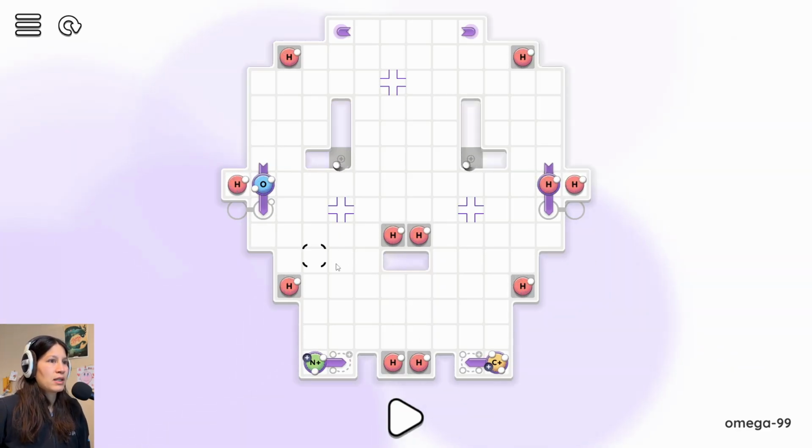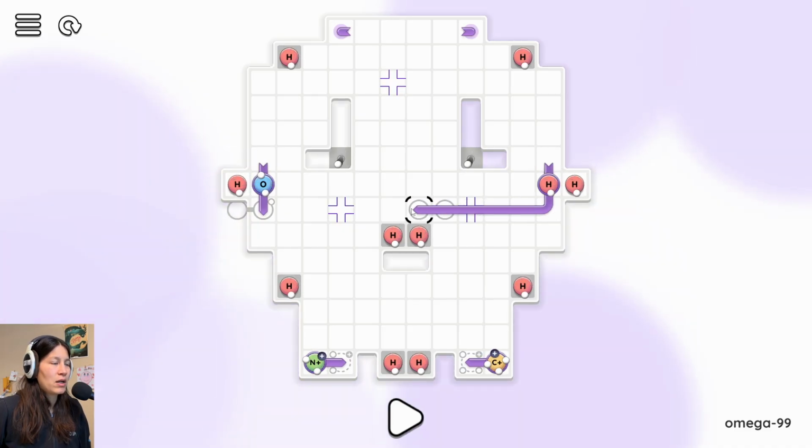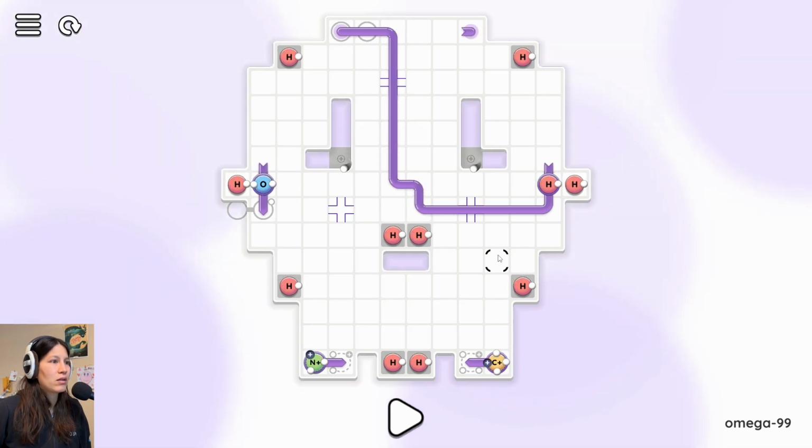So where is this one gonna end up? This one's already just a thing. So it cannot go here, it can go here, it cannot go here, it can go here. So it's gonna have to go to the left side somehow. I probably don't want to block that off though, but it could maybe go like that. I don't know. Or, yeah, I'm not sure. And then maybe this oxygen is on the left.